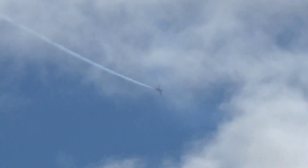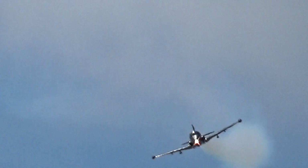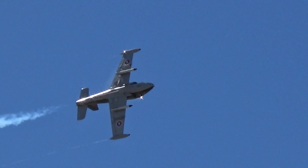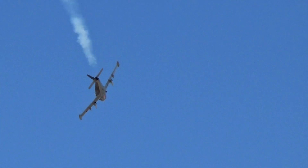This sort of mid-50s generation of jets with the performance of something like a Typhoon, and you can see the limitations on it. Developed not too long after the MiG-15, which was still around and still is in operation in some areas of the world. But this, the forerunner of a long generation of really successful training aircraft to replace the Percival Provost, the piston engine aircraft that led through the development.